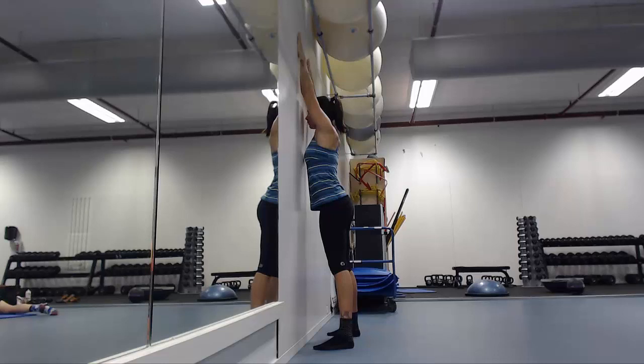So let's check out this exercise for overhead squat flexibility. What is different in this exercise, and why I like exercises like this much more, is that it is what I call an integrated exercise. All the exercises before were very isolated, looking at one joint or maybe two joints. But in order to do the overhead squat, all joints have to work together.